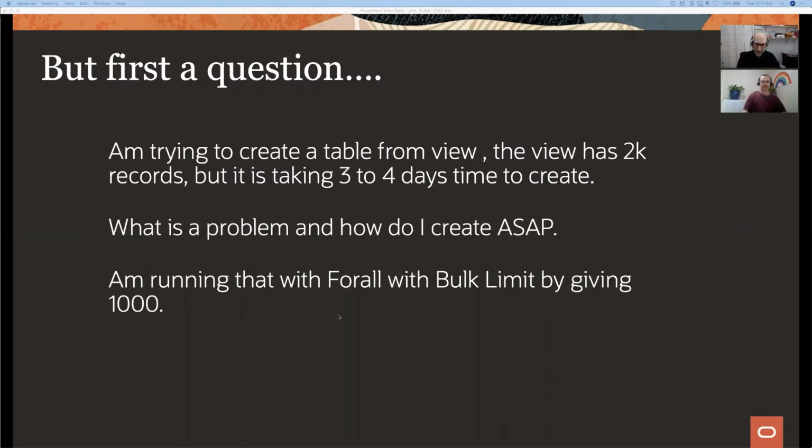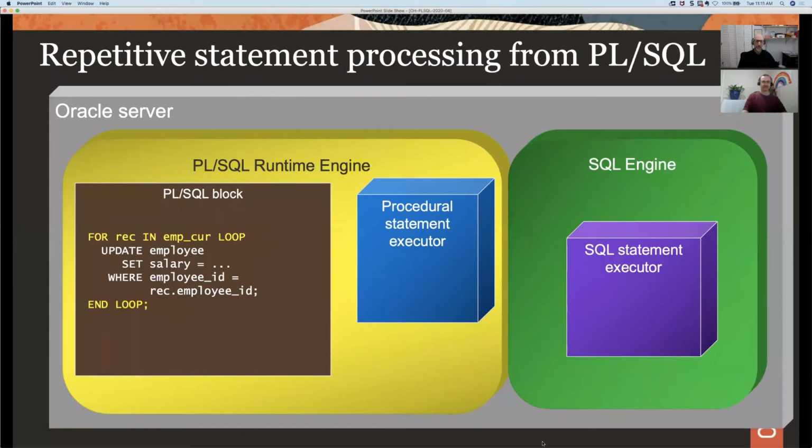Okay, moving right along. So quick refresher, when it comes to bulk processing, what we're talking about here is running the same SQL statement over and over again with different bind variable values. And what we're trying to do is avoid the row by row processing that can easily take place. Here we have an example of a for loop with an update statement inside of it for each row retrieved. I'm going to then do the update. That row by row processing means you're moving back and forth between the SQL and PL/SQL engines.